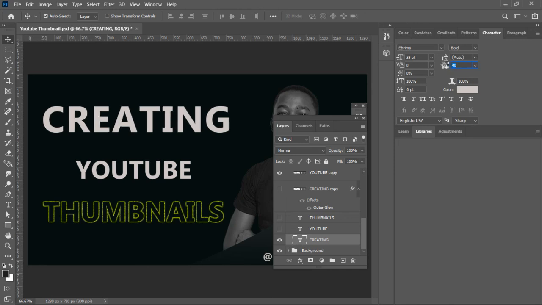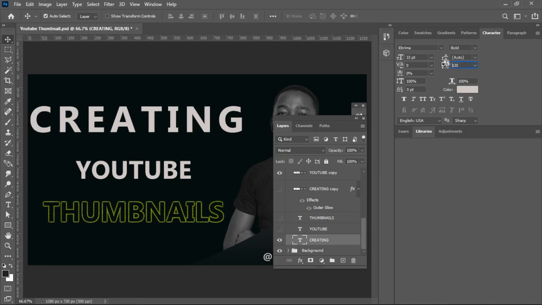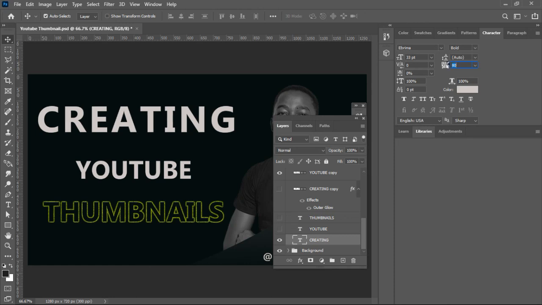So you can drag it to the right and increase it. And as I increase it, you can see that it's being affected in my fonts. So for example, if we go by 100, that can be good. So let's see how that looks.